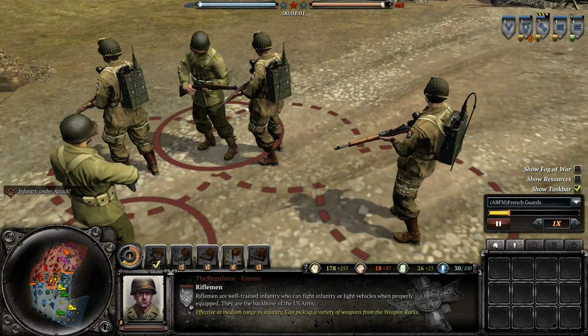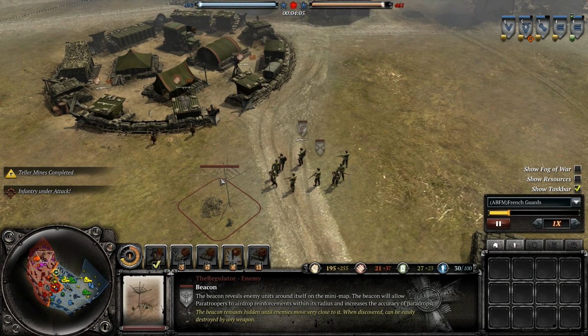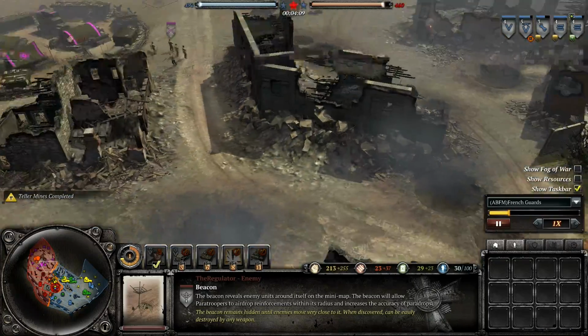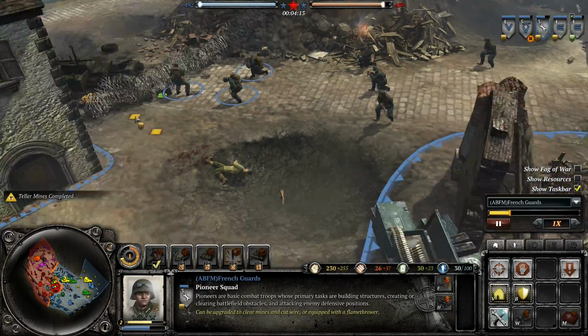Screaming Eagles. See their insignia patch. And they did set up a beacon. This does allow paratroopers to drop in quickly and reinforce. It makes it so they can drop in a tighter group. And I also built a telemine here in case any of those armored cars were there.